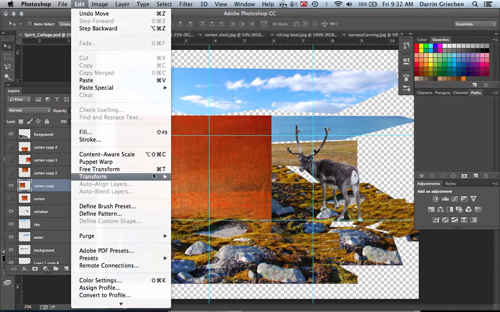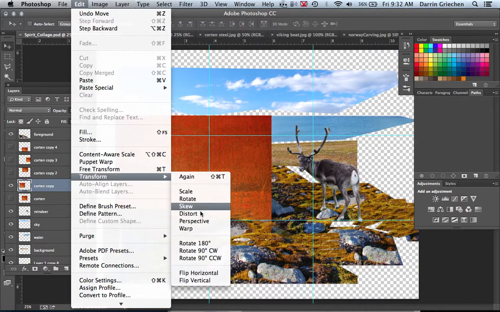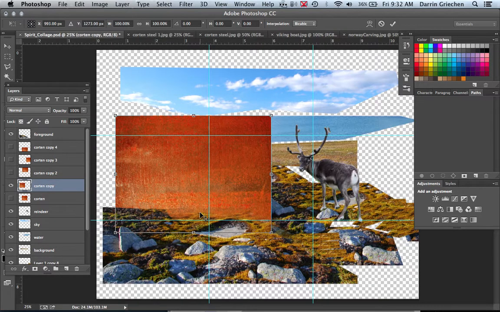So what I'm going to do is I'm here up in the Edit. I'm going to go down to Transform, and I'm going to go to Distort. And I showed you this tool a little bit the last time.